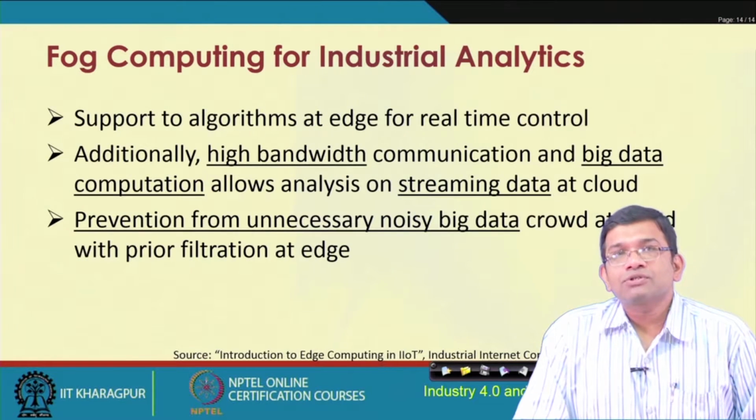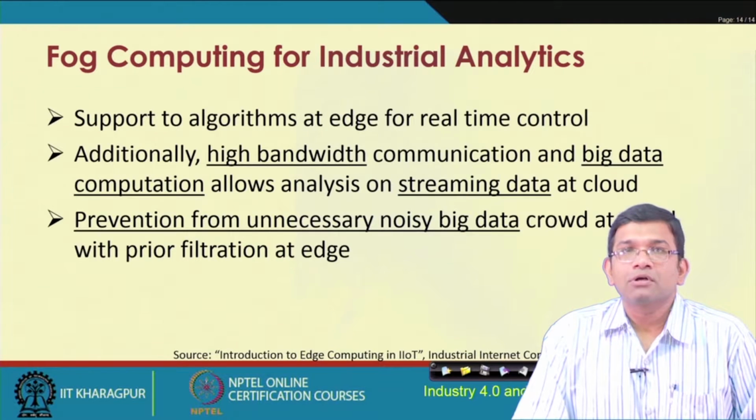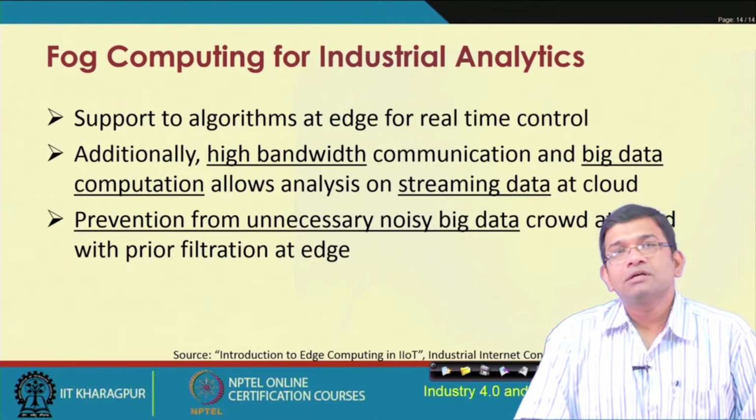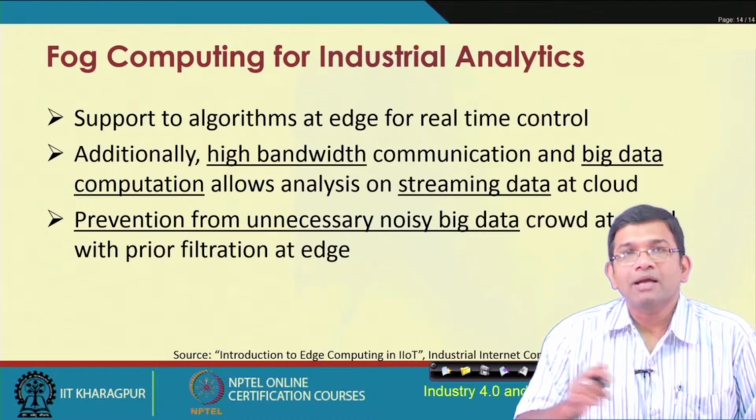For industrial scenarios, there is a requirement of all these devices connected to each other and sending the data, and these data are sent continuously in real time, in large volumes and so on, they are streamed. So, high bandwidth requirements are also there in the industrial settings, and also it is required to prevent as much as possible the unnecessary noisy data through some kind of a filtration process. This filtration can also be done at the fog. So, taking care of all of these requirements, the necessity of doing certain computation, filtration, basic analytics and so on could be done at the fog layer.